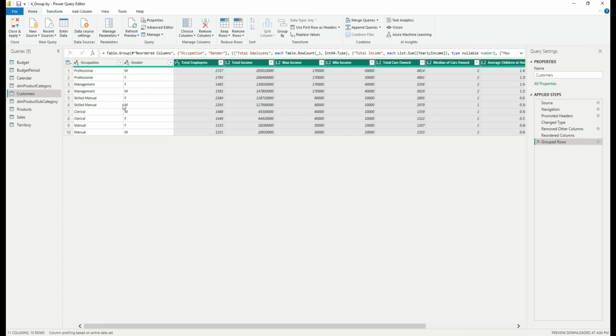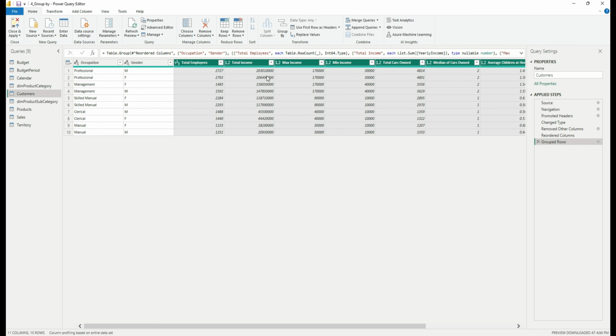For example, the result here shows that in the occupation of professional for male, there are totally 2,727 employees, and for female, there are 2,793.